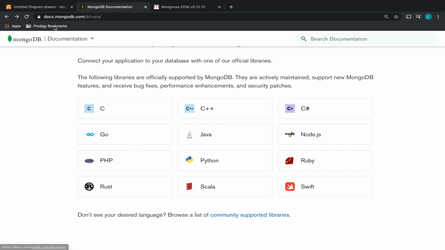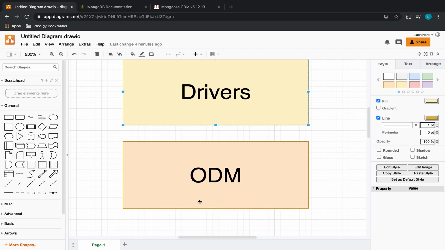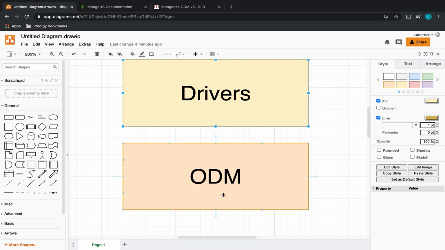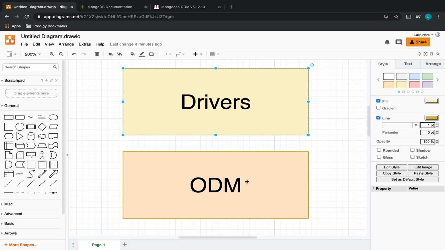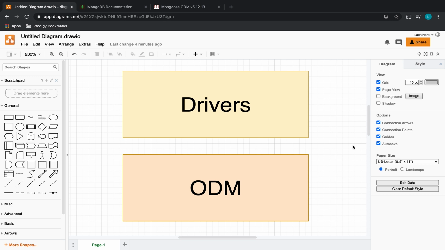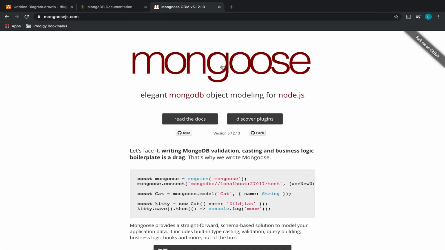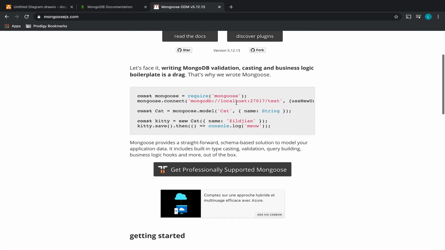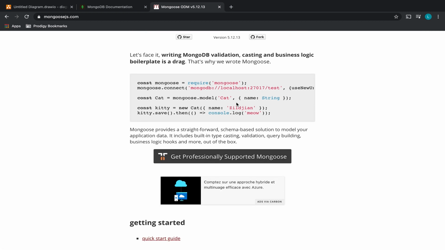Now, another way that you can go ahead and communicate to your server is something known as an ODM. And this is an object document mapper. This is some sort of external library, maybe some other individual made it, that allows us to communicate with our MongoDB server a lot more easily than the inherent drivers. Now, there are multiple ODMs out there, depending on the language that you use. But one popular ODM for JavaScript is Mongoose. And this is an example of an ODM for a Node application when you want to connect to MongoDB.